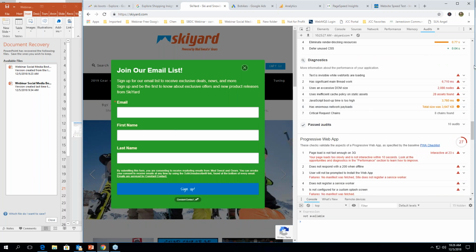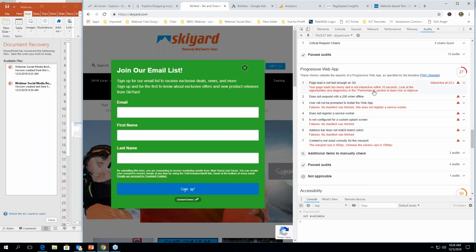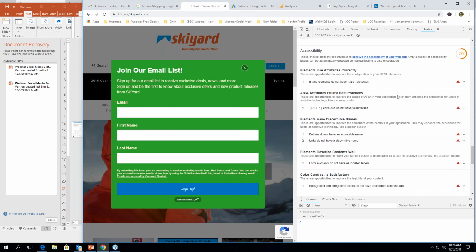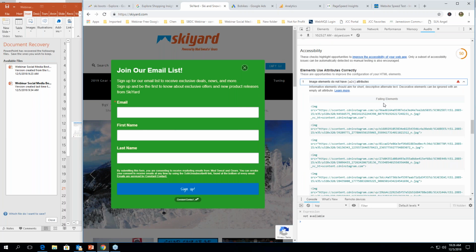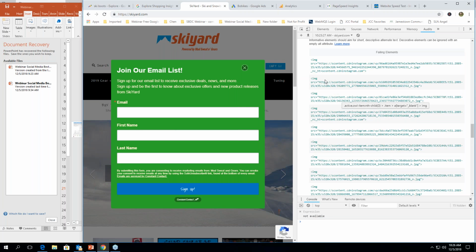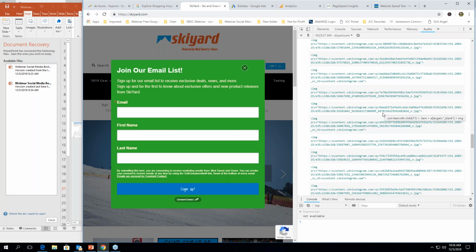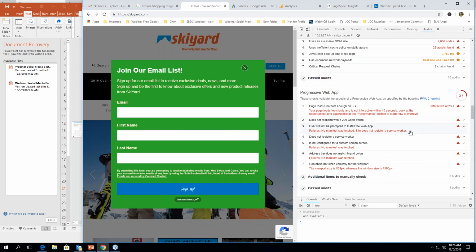I admit I don't know what all this stuff means, and I don't think you have to, but here are some things you might want to give to your client to say, hey, maybe you need these things checked out. Right here where it says elements using attributes correctly, it also says, hey, here are some photos that should probably have that alt tag because it's not telling us what these photos are. These are like an Instagram plugin here, so maybe you really don't need that. But if this is a different website, it's going to tell you what these photos are and say, give me some more information. I want to know what these are.